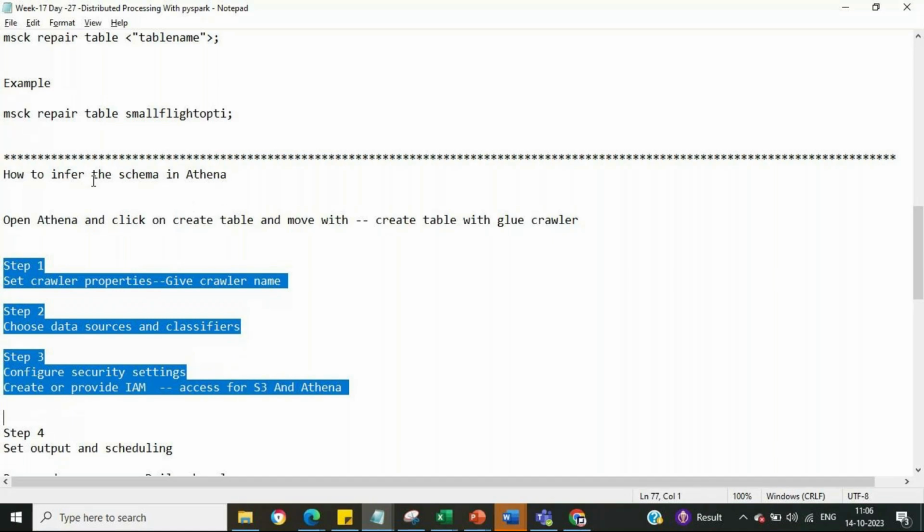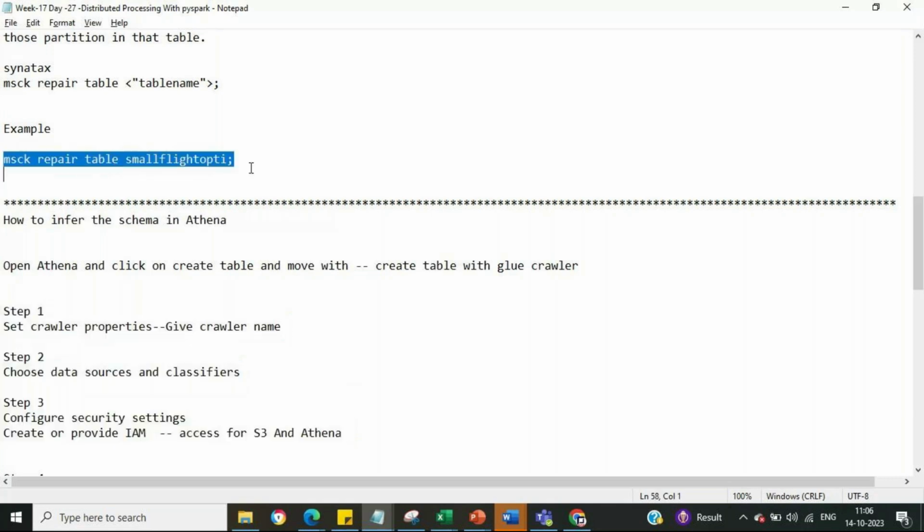So how to load the data inside the Athena table? We just need to run the command MSCK REPAIR TABLE and then mention the table name. It is going to load the partitions inside that table, and then you will be able to scan the data.